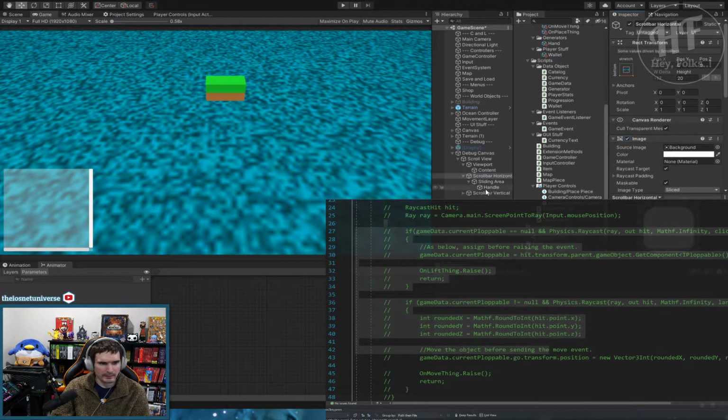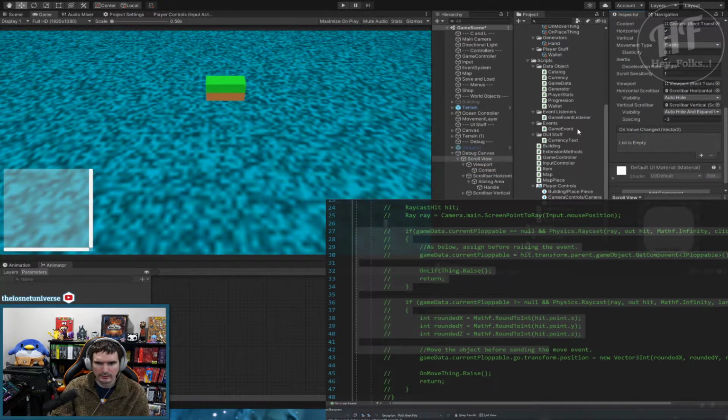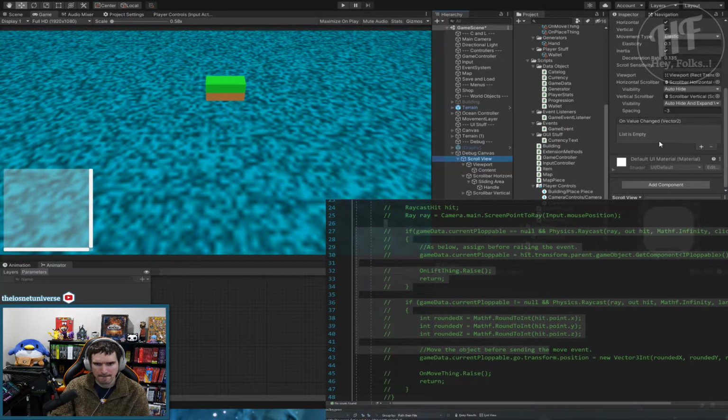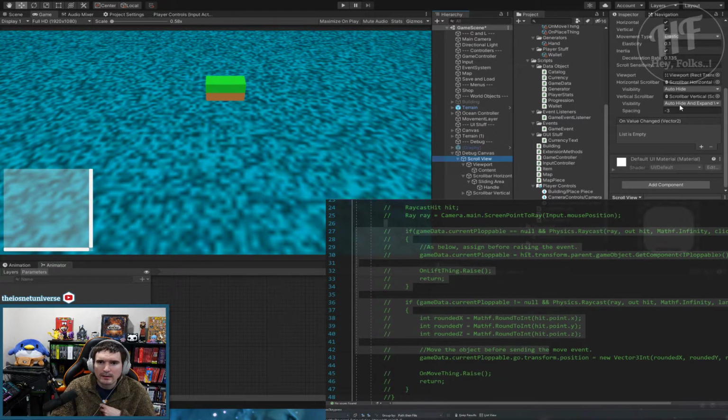So let's turn these back on real quick and check. Spacing, viewport rect, elastic is fine. Yeah, I won't worry about it.